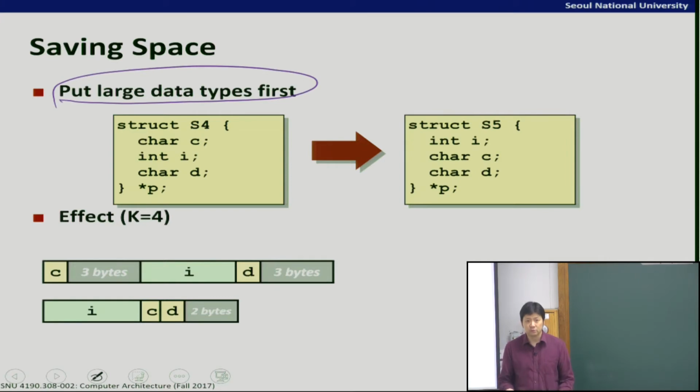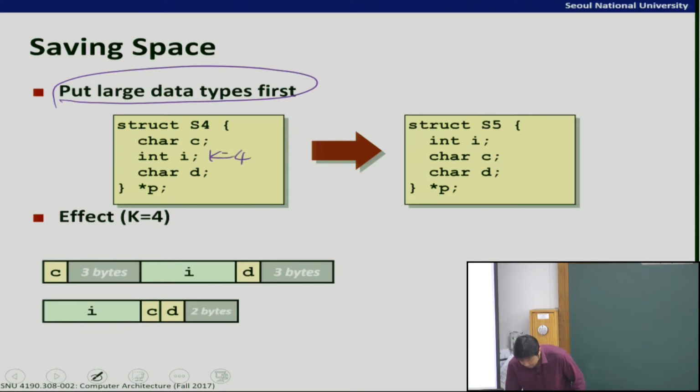That's the general rule. So let's compare these two examples. They have the same set of fields, but in different orders, right? The first one is a character, integer, and character. This is a very poor layout, because this one has an alignment requirement of k, and here k is 4, right?